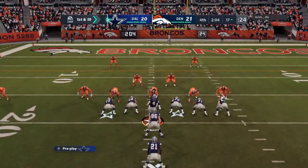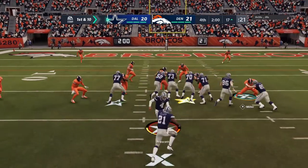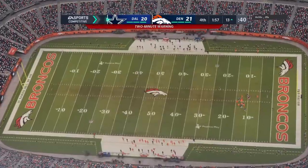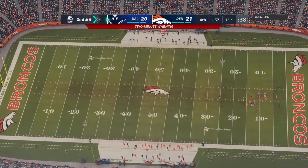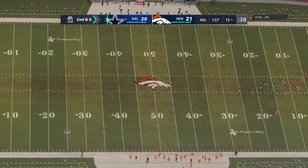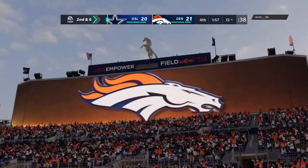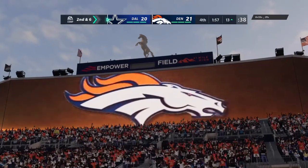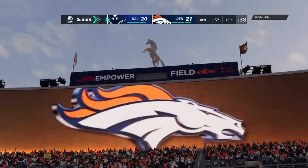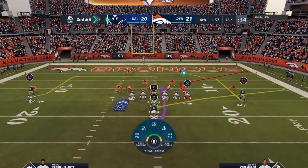And they'll try to squeeze in one more play here before the 2-minute warning. They go back to Elliott. He's been busy. Yeah, he'll work free from 1 tackle, but that's about all as he's taken down. So the Cowboys in possession of the football here as we get you reset.